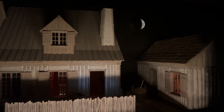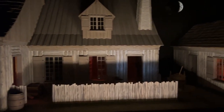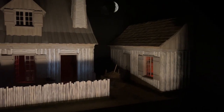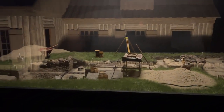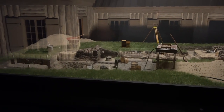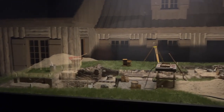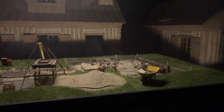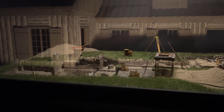Inhabitants removed, demolished, or burned Michilimackinac's buildings when the fort was abandoned in 1781. That's mean. Nevertheless, archaeologists can discover what these structures looked like and how they were built because of physical evidence buried in the soil. Archaeological excavation exposed the remnants of rotted logs, which show where walls were located. A pile of stones and mortar indicates the location of a fireplace and chimney. The cellar appears as a large depression underneath the floor. Glass shards suggest the location of windows and plaster fragments.